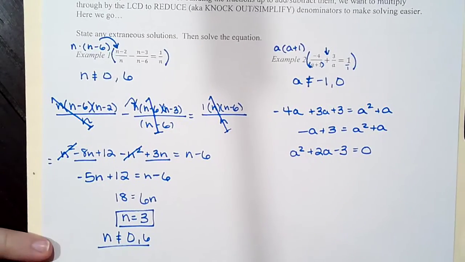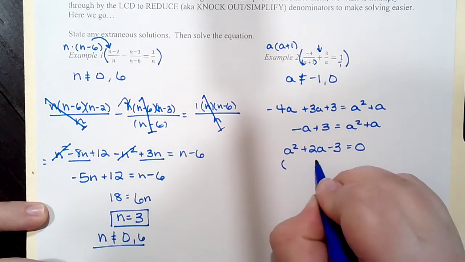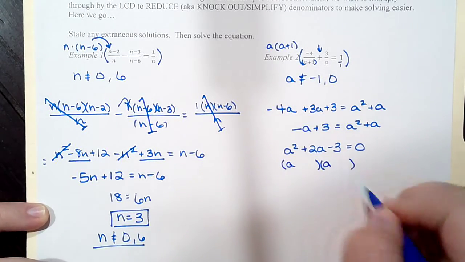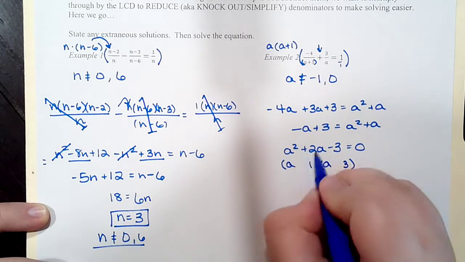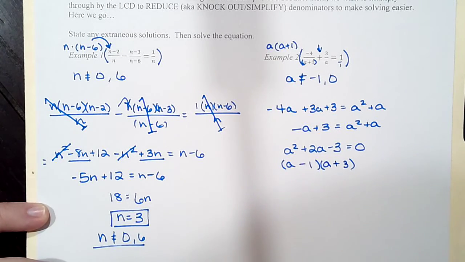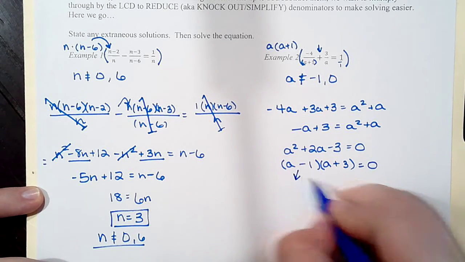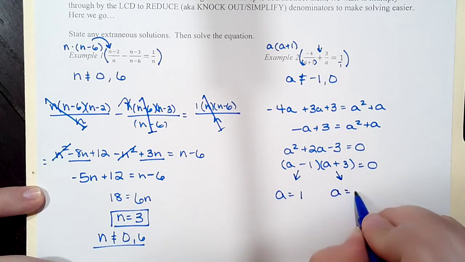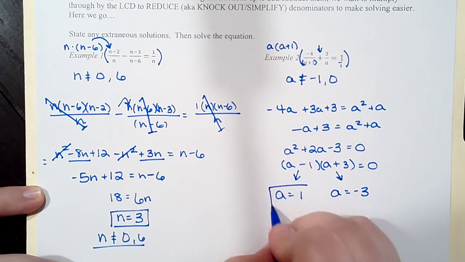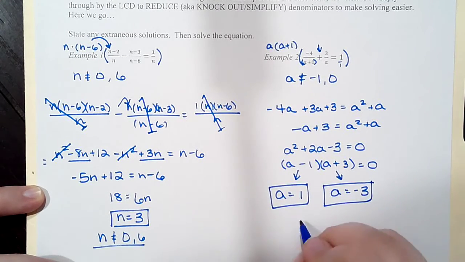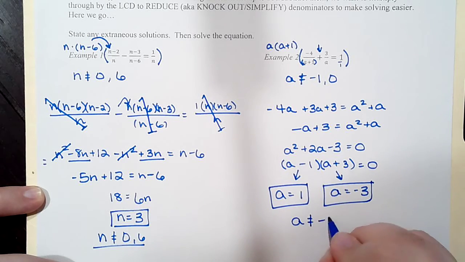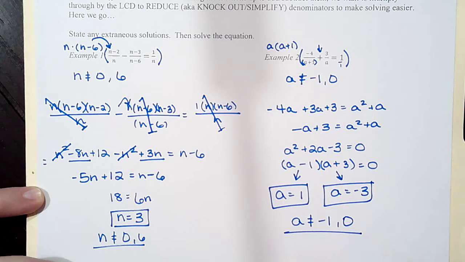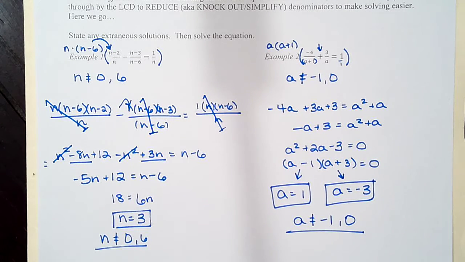All right, now in order to solve for A, we have to factor. A, 3, 1. In order to get a positive 2 in the middle, I've got to do a positive 3 and a -1. Remember, our zero product property says that we set this equal to 0, we set this equal to 0, and our final answers are A equals 1 and A equals -3. Let's circle those again for the sake of thoroughness. I bring down those two extraneous solutions, and there's my final answer.